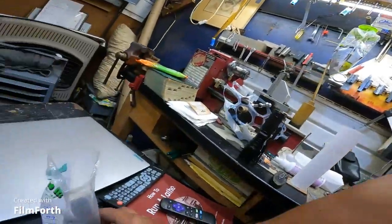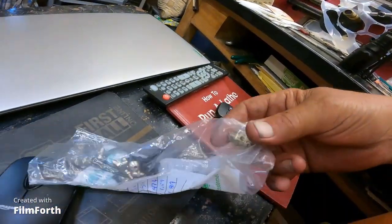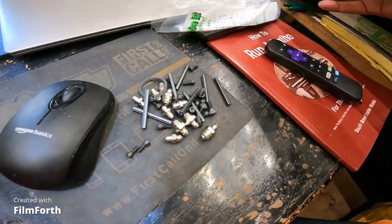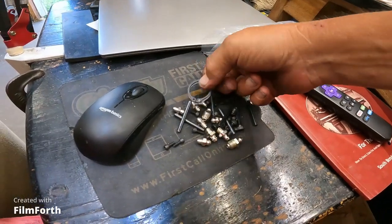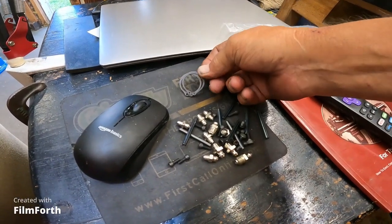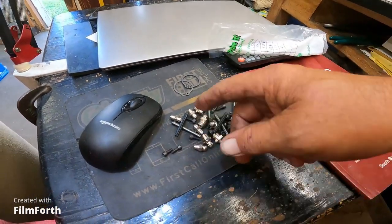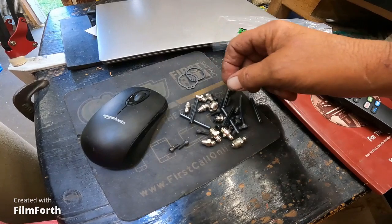I have some tapered reamers. I may go with the tapered reamers wherever there was a roll pin before. And let's see what I got here as far as hardware goes. So where size is applicable, I got some retaining clips. I don't have the big one that I need. I got new Zerk fittings, new roll pins.